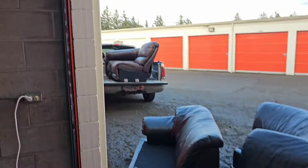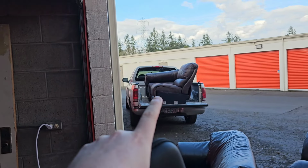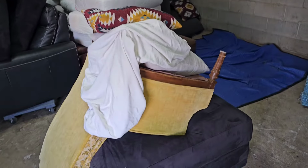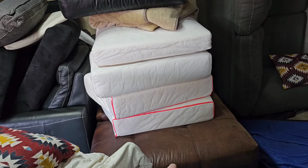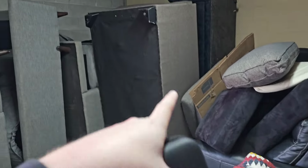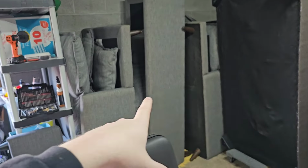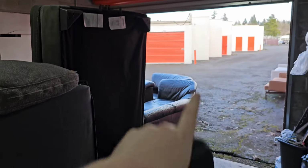And then that couch, I loaded up, most likely just donate it, or if someone wants to buy it in the next 20 minutes for $0, more than welcome to. Because we need to purge a little bit, and because we have this black sectional, this no leather one we got yesterday, that one's unlisted, that black recliner's unlisted, that chair's unlisted, and just that is listed. Well, and this blue one, plus the stuff in that unit right there.